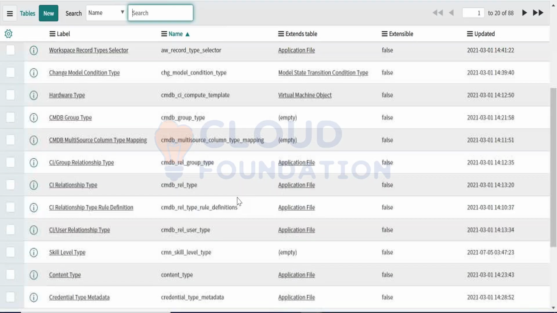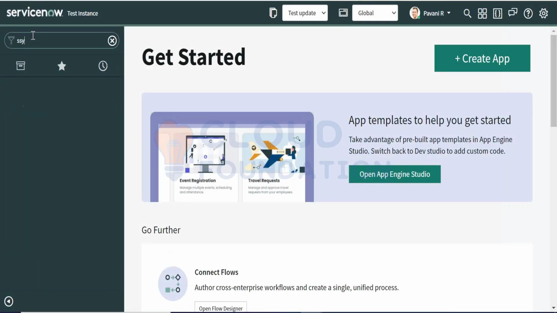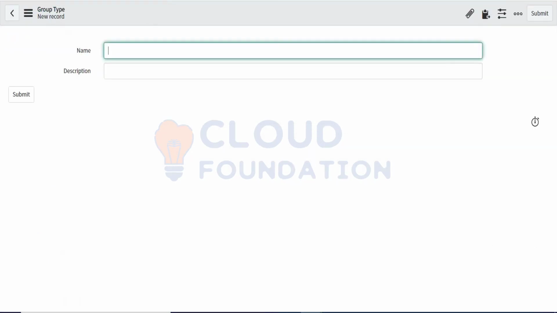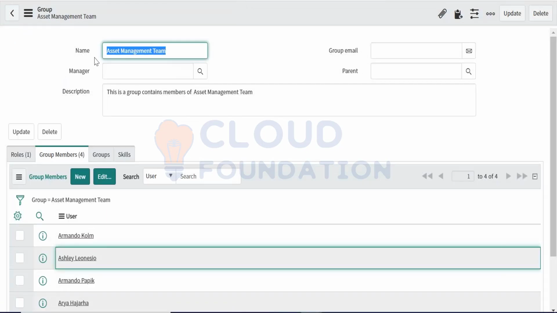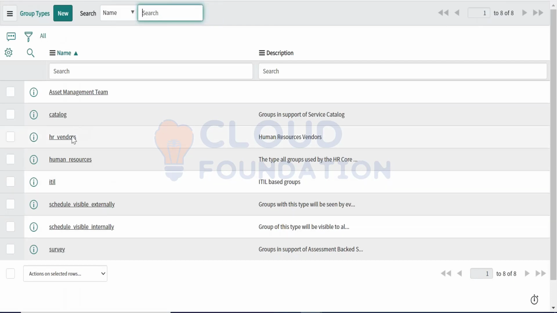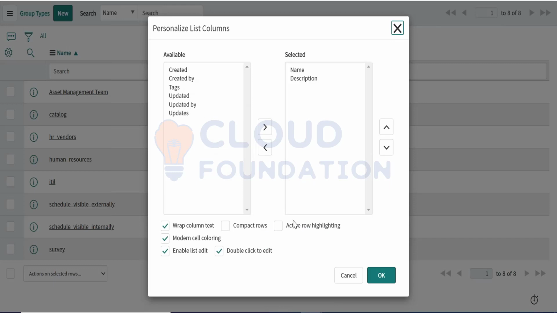Let's just use a group type. Vendors, active. I create a new group type. What is the name of the group that we have? That is asset management team. And I save.